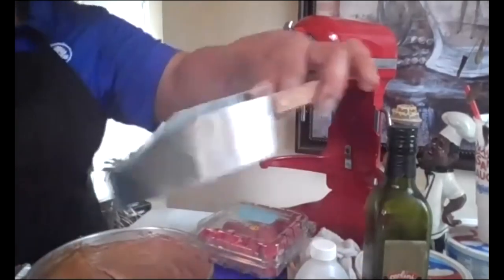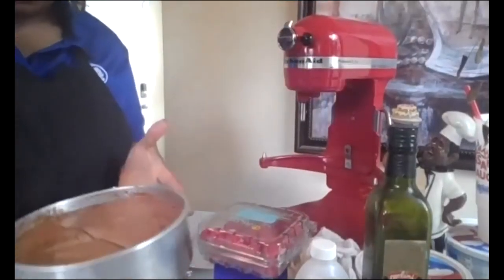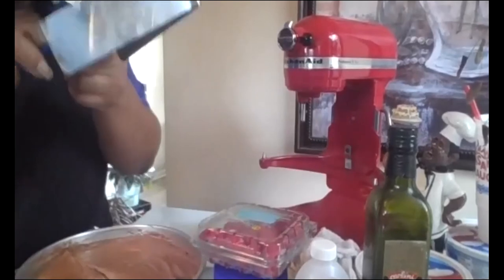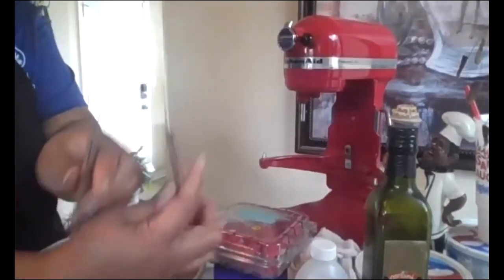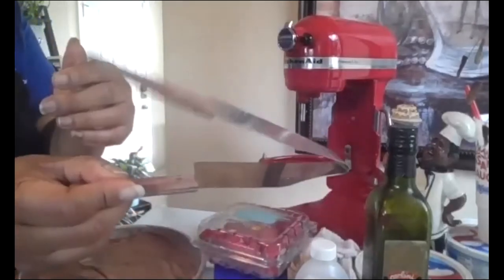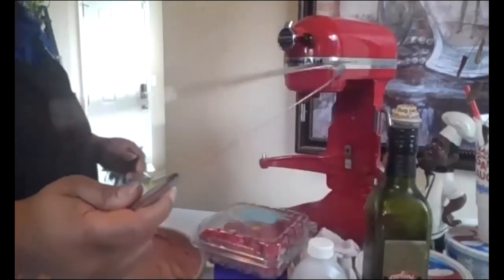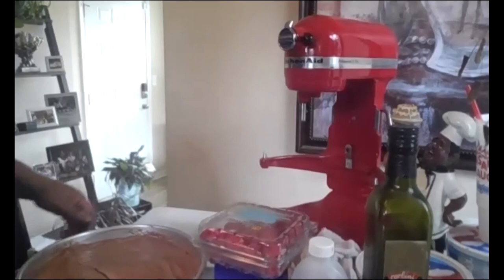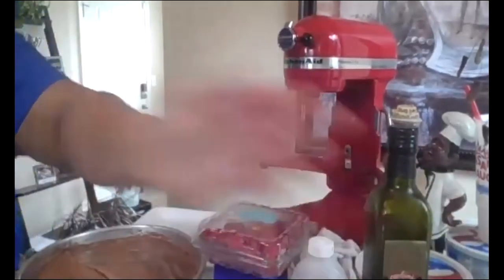And also, these little pie things come in handy too. If you just had this taken out of the pan, or any pie, you could just go right down, boom, perfect pie piece. Oh, okay. What's that called? A pie slicer. Oh, okay. So we're gonna go check on our chocolate chips real quick. I'll be right back.